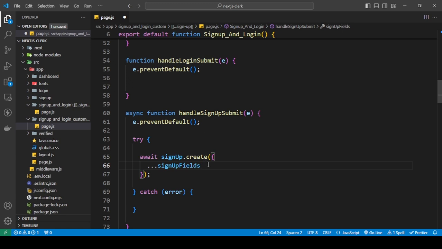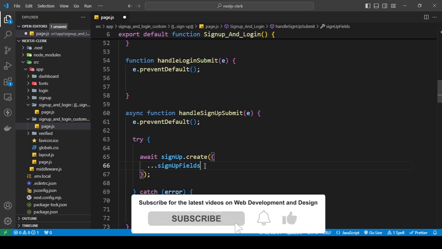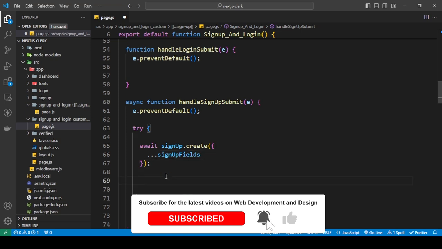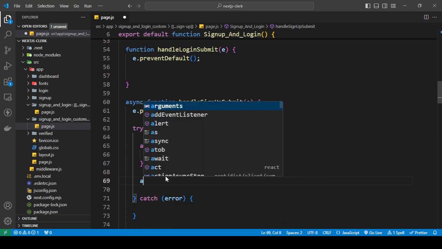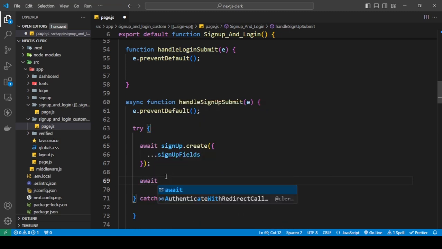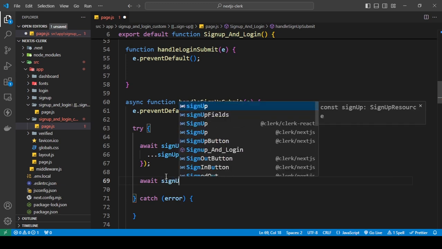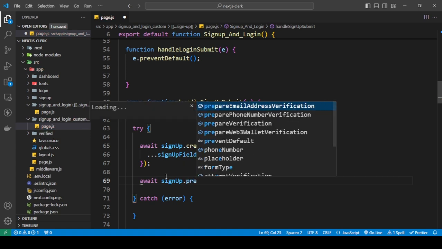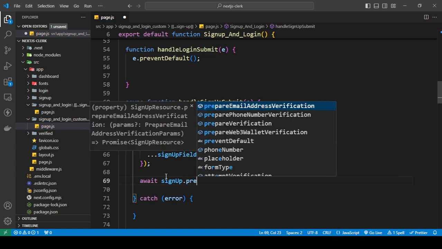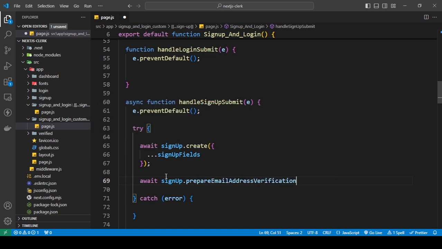Okay, so we're going to be submitting all of this data, right? So after we have submitted this data, what are we going to do next? Well, we need an await, and then the sign up dot prepare email verification, okay, email address verification.